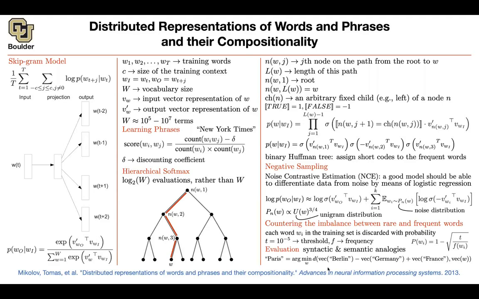We are basically looking for the distance between Berlin and Germany to be similar to the distance between France and another word. Now that you have vector representations, you can look up Berlin in your word embedding matrix, subtract the vector for Germany, add the vector for France, and then find the word in your dictionary closest to the resulting vector. It turns out the algorithm is most of the time successful — it gives you Paris. That's a good algorithm.